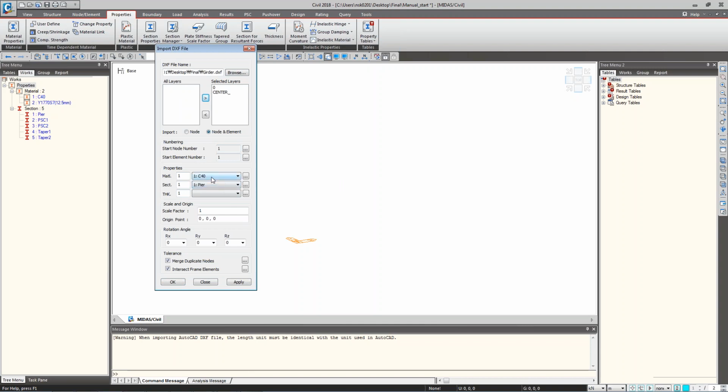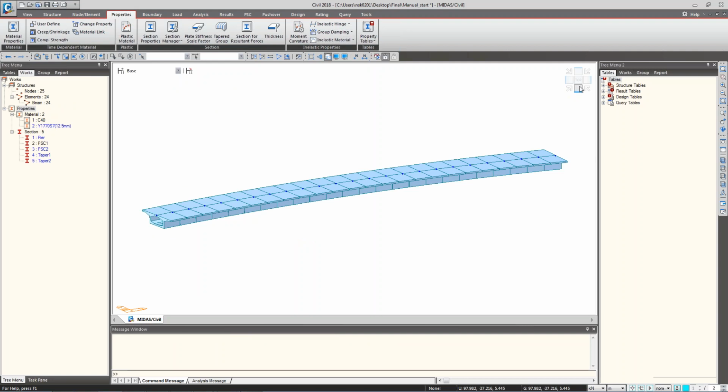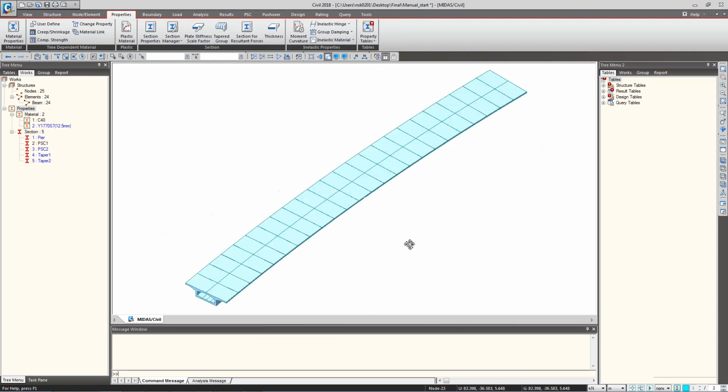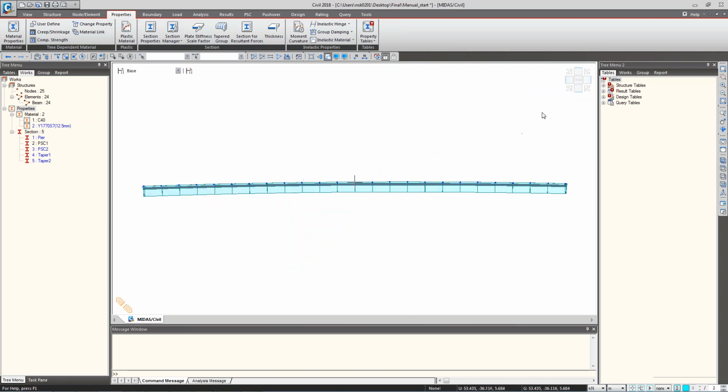And now I will basically assign these material properties and then the section properties onto the line that you import from the AutoCAD. So if you click OK, you can see that this line information has been assigned with the material properties and the section properties that I have in my model file.